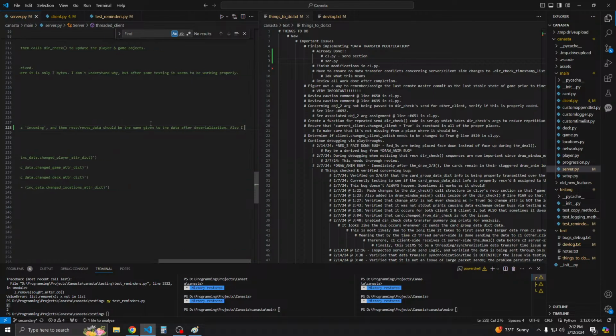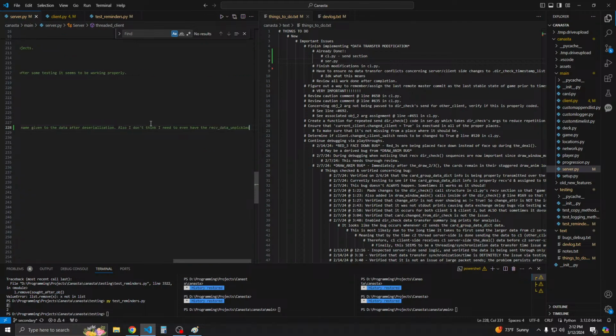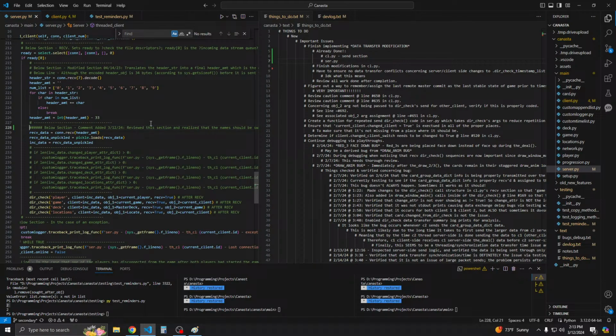Also, I don't think I need to even have the receive data unpickled, and I could just assign that directly to the received data namespace, from 3 lines to 2. A 33% reduction.